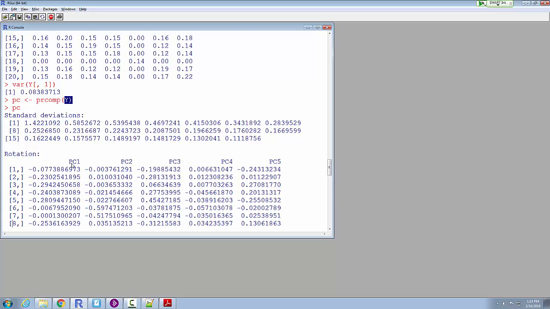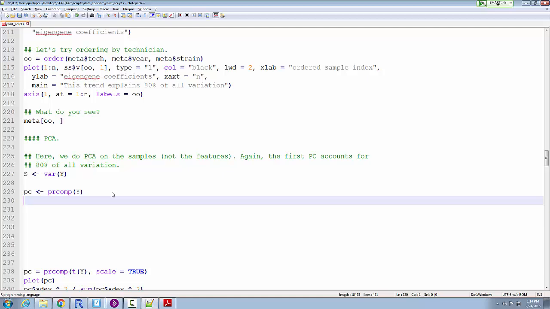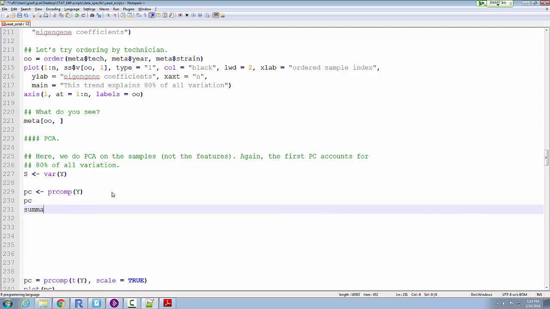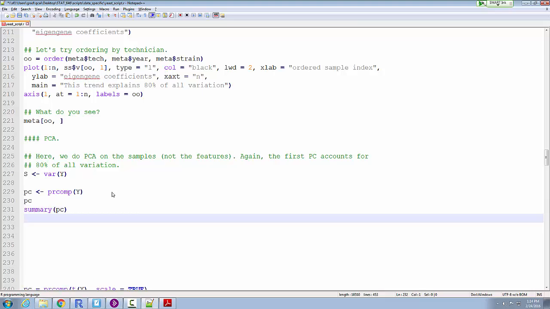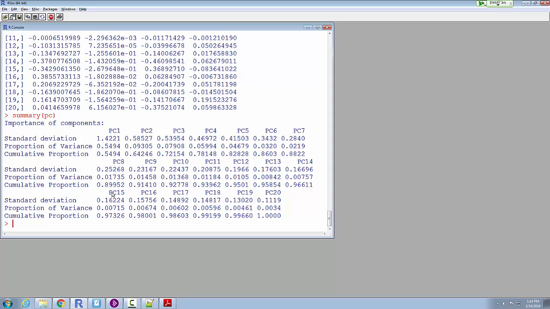If we print just the output, PC, we see a little bit of information. We see a little bit more if we say summary of PC. It's telling me the first principal component explains 55% of all the variation in the data.